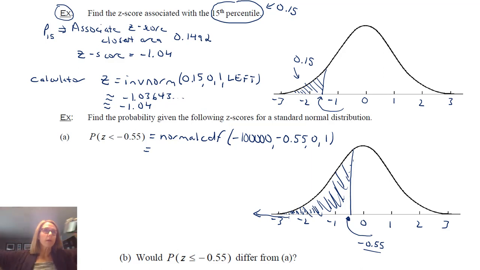That's a negative number that is way, way, way small on the number line. I mean, it's -1 times 10 to the 99. That is crazy small because it's this large negative number. So you can just leave that if you want, because you don't have to put in the number that I put in, because that's going to be fine. And then you put in -0.55, and then your mean and standard deviation, at least on mine, is already defaulted.